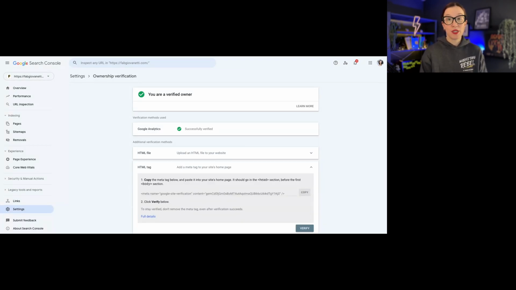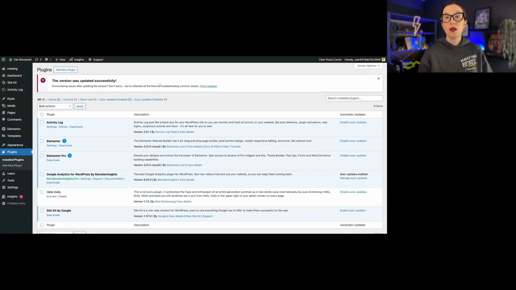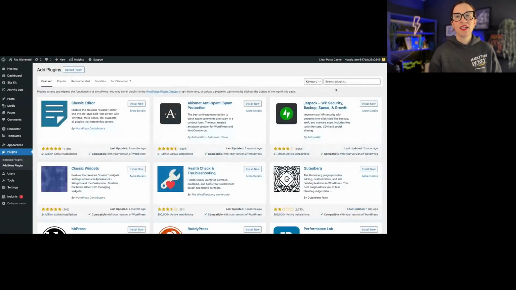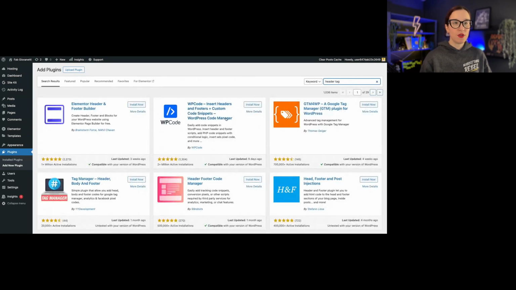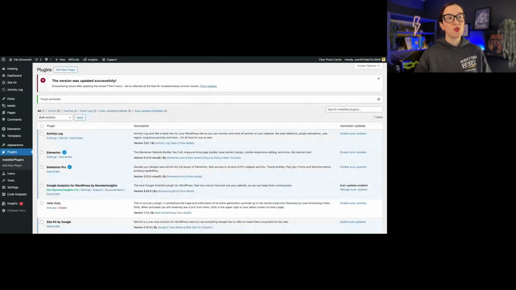In order to do that, you will need to add a tiny little bit of code into your website, and you will have to copy it and then add it. Let's see how we can do that in WordPress. I'm back into my plugins. I'm going to add a new plugin, and this one is called Header Tags. And hopefully we'll find the one that I need. There we go. You can use whichever, to be very honest. This is one of the latest ones, so I'm going to go with a WP code one. The important thing is that I can add header and footer injection, but there are plenty that will do the trick. Once we have activated it, we can now look at installed plugins and go to the right plugin to add the piece of code that we were prompted to use for the verification.